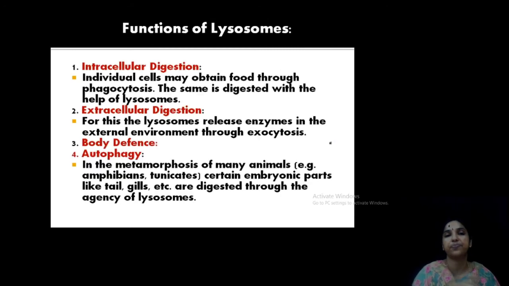Clear? Okay. Then, let us move on to the function of lysosomes. You know now that lysosomes contain hydrolytic enzymes. So, a very important function is intracellular digestion and also extracellular digestion. An individual cell obtains food through phagocytosis, where a solid particle enters inside the cell and is digested. Extracellular means they release enzymes outside into the environment and digestion takes place. Then body defense is involved, and autophagy, self-destruction, where unwanted cell organelles are destroyed by lysosomes.